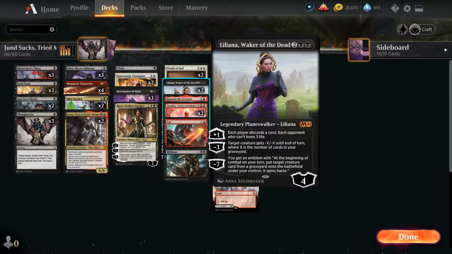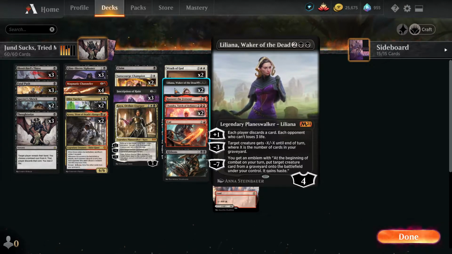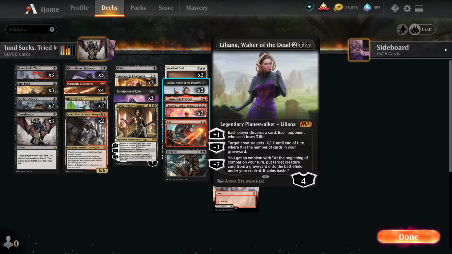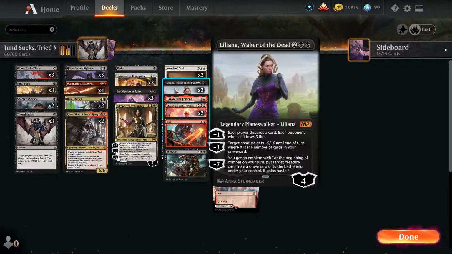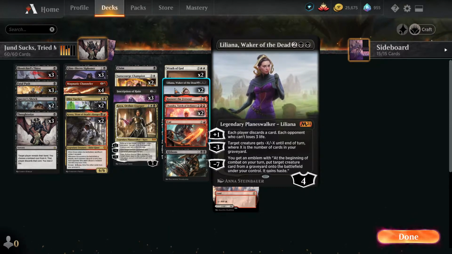Anyway, next one, Liliana, Waker of the Dead. The idea being that we just make our opponent discard. We discard lands, whatever, get our Kroxa fueled up. It will beat down on our opponent's life total with losing 3 life when they're empty-handed. It's going to definitely happen.